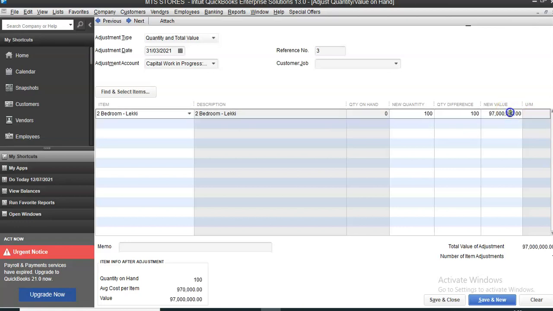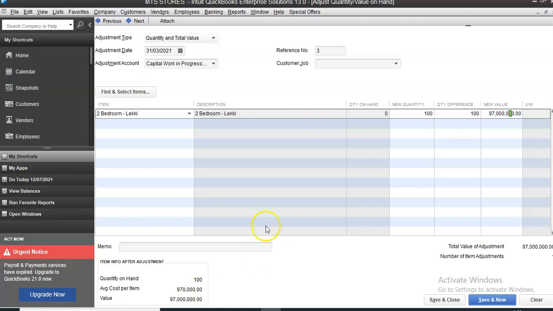All right, so if you come back here, you now discover that your average cost per item here is 970,000, which is the whole 97 divided by 100. That is a 970. That is your cost per each of those items. That is what it cost us to construct each of those flats. It's 970, which means that when we want to sell, if our sales policy is by applying a margin, it means that we just apply our margin on this cost. Maybe their margin is 25% on cost, 20% or 30%. That's what we use to determine the sales price. All right. So now we know the average cost per item.